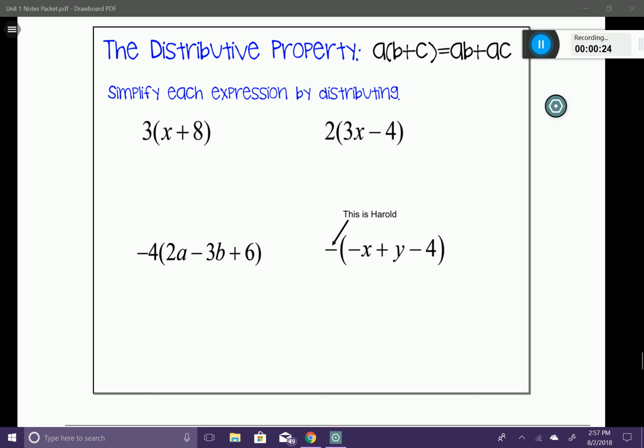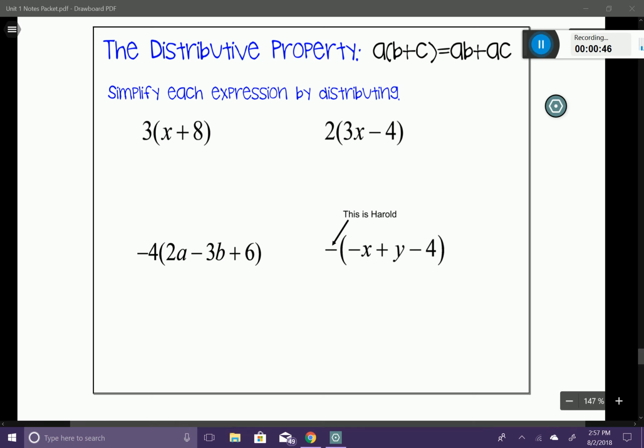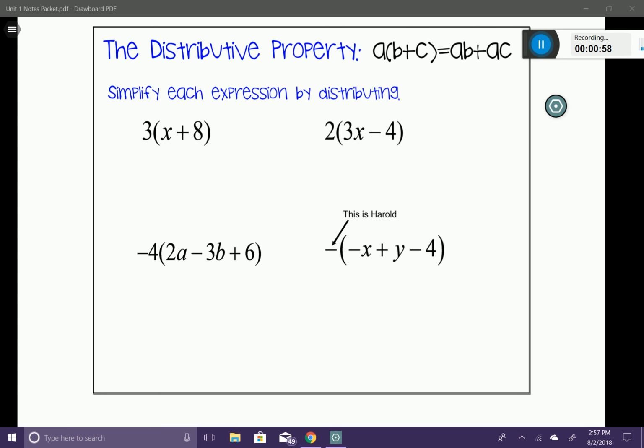So here's what the distributive property looks like. Basically, what you're going to be doing is taking a number or a variable on the outside of a set of parentheses, and you're going to be distributing or giving that variable to each of the other pieces that are inside the parentheses. So if we look at this first example here, the 3 is the number that's being distributed, and it's going to be distributed to the x and to the 8. So the operation that you use with the distributive property is multiplication. It's the only one that you're going to use.